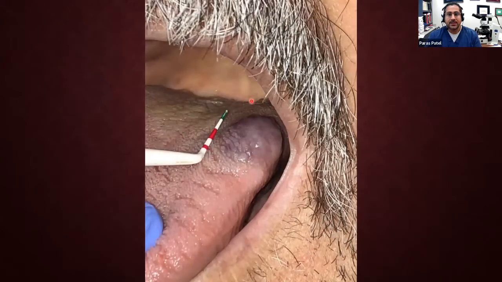So almost an intramuscular sort of hemangioma in this situation. Clearly a large mass here. You can kind of tell that this is probably something vascular. And this was excised in clinic, no persistent bleeding, no issues with bleeding during the surgery. And this was a large cavernous hemangioma in the posterior tongue.